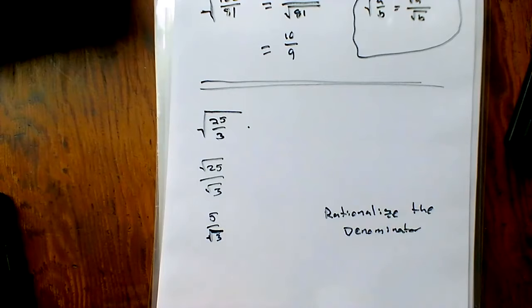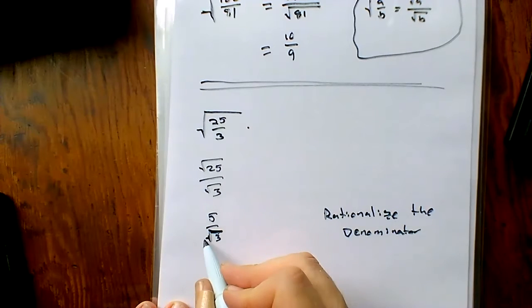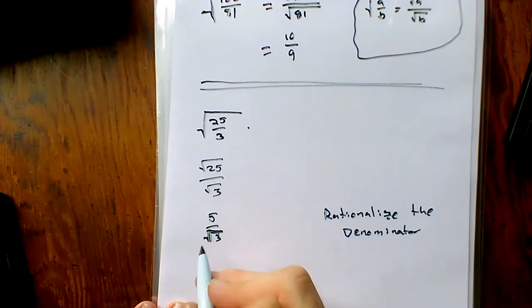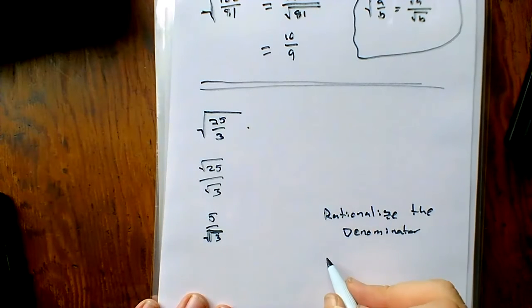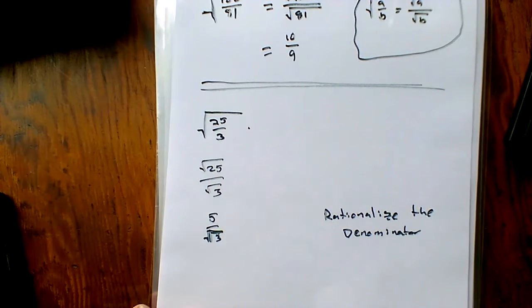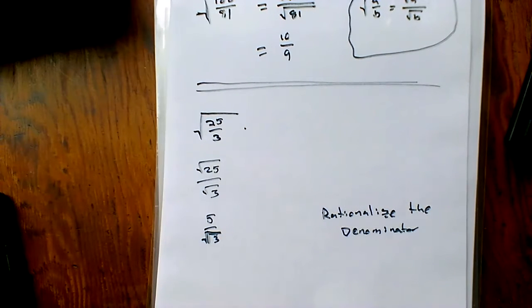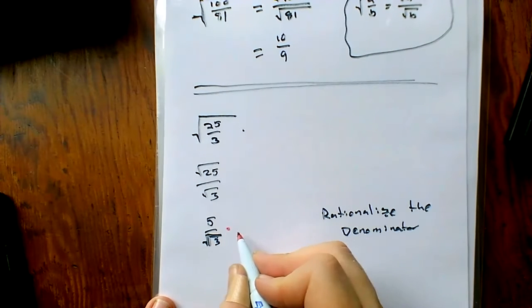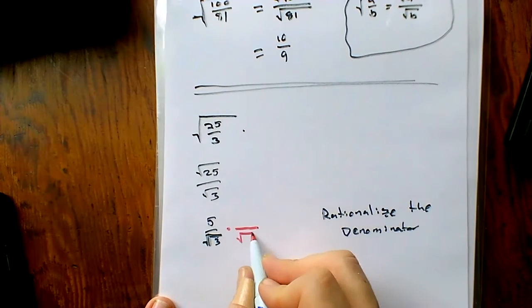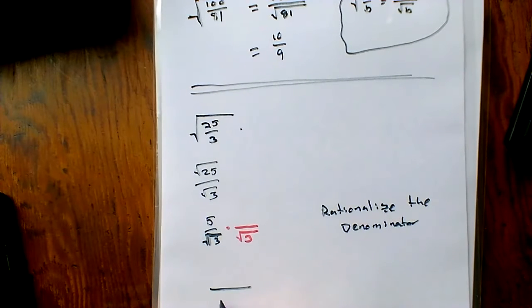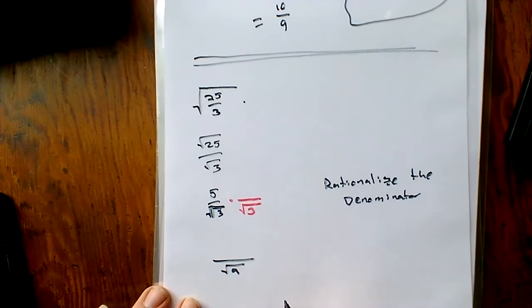And with this, we're going to look at this denominator and say, well, what do I need to do to make this a perfect power? Instead of being just a 3, this would need to be a 3 squared. Well, I can make this a 3 squared under that radical. I'll just need to multiply that by the square root of 3. The square root of 3 times the square root of 3 would be the square root of 9.